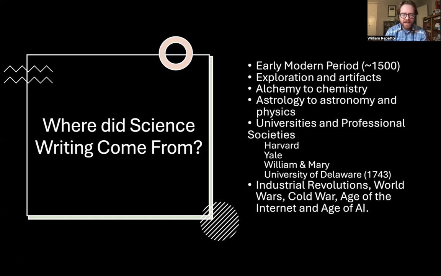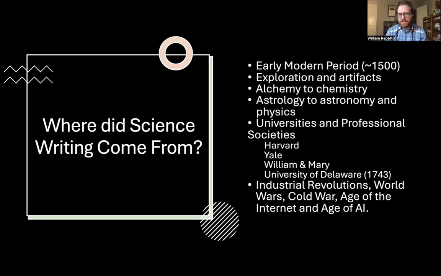And so as these artifacts start to be transported to Europe, there has to be a way to document them. There has to be a way to talk about them. And there has to be a way to display them. And so we might be able to say that's kind of the earliest pieces of scientific writing, where instead of making up myths about the objects around us or making up religious stories, we start to actually think about provenance, what's true, how we can explain it, and even maybe the beginnings of audience-centered communication, like how do I take this strange object and communicate it to people who are just not used to seeing it.